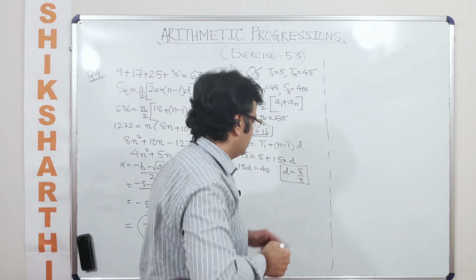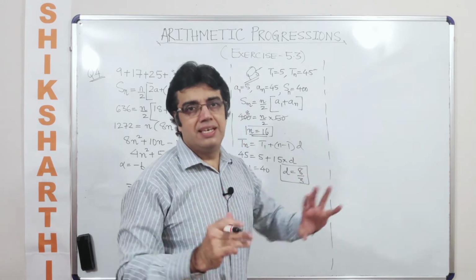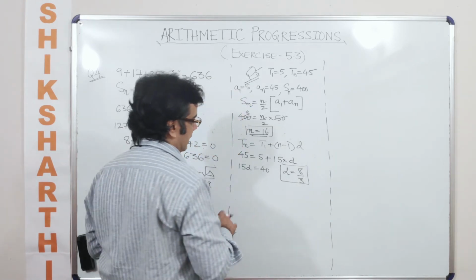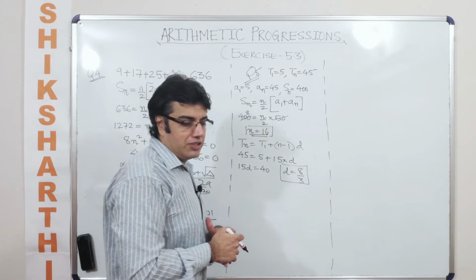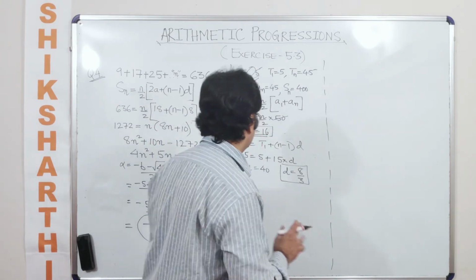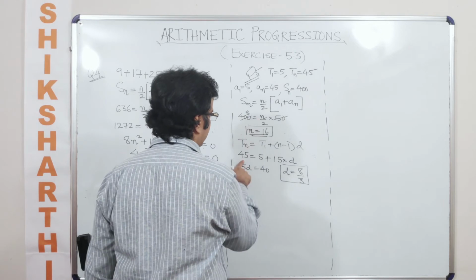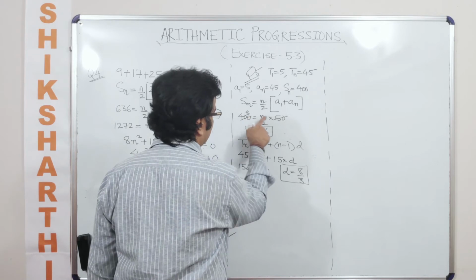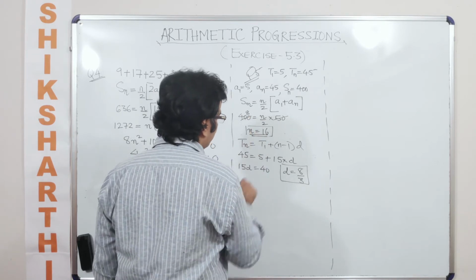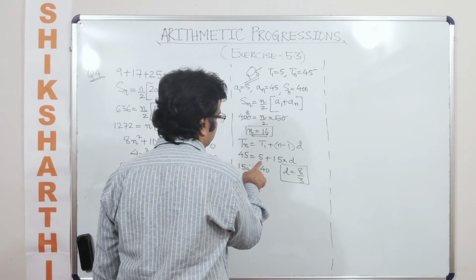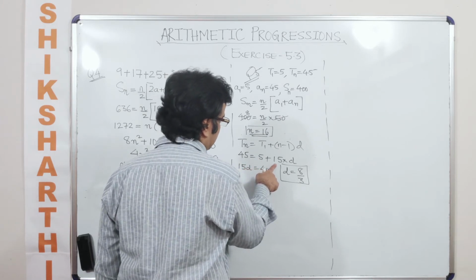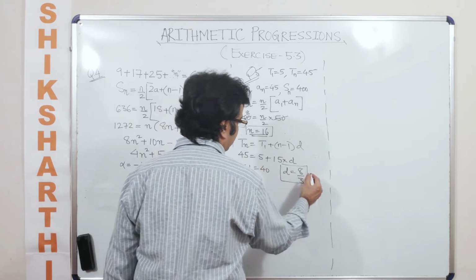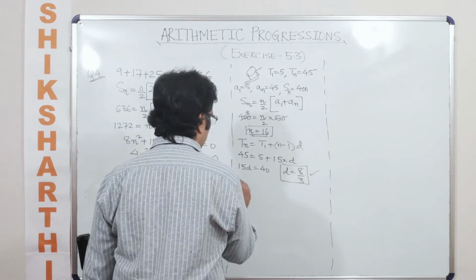So we'll check the value once again, because the moment you get the answer in terms of a fraction should raise some alarms. Not every time, but some of the times, or maybe every time you get an answer in terms of, let's say, a fraction, you should at least cross check the answer once. Okay, so we know the nth term, right? We found out the number of terms also. Was that done correctly? Yes, that was done correctly. Now Tn is 45, T1 is 5, 16 minus 1 is 15 into D. So 40 makes it equal to 15D. We cancel both the sides with a 5, and that is how we get the value of D as 8 by 3. Okay, moving on to question number 6.